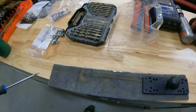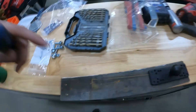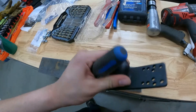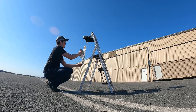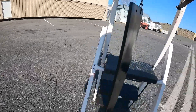We've got our mounting bracket drilled — two holes for the rail and four holes for the RAM mount. I'm going to take this outside, put a quick coat of black paint on it, let it dry, and then we'll put it in the tractor. There we go — all painted up, letting it dry.